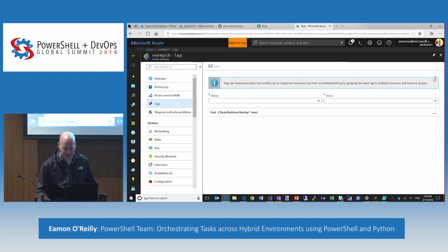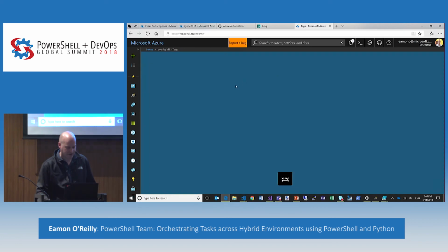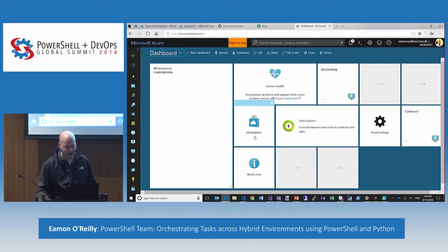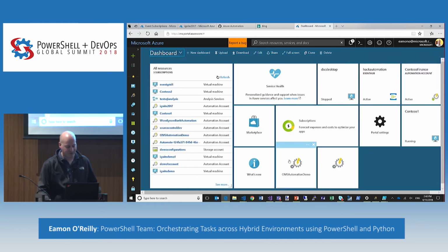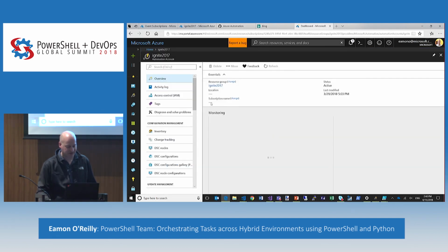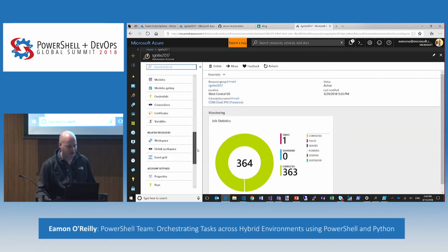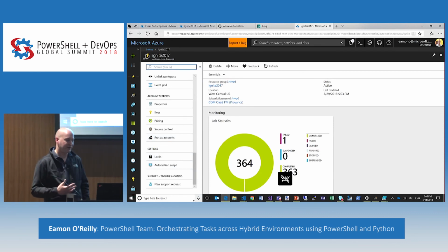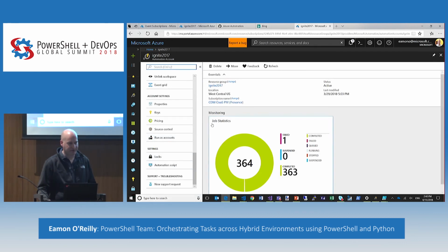The one thing I'll just mention as well, there's so much to go through inside this automation platform. As you can see, it's a pretty large platform, but we really did try to build it based on learnings we got from you guys over the last 4 years as we built up this service. There's also native source control integration. You can integrate directly into GitHub, and VSTS is coming hopefully in the next month or two, but there's a way to integrate with that natively.